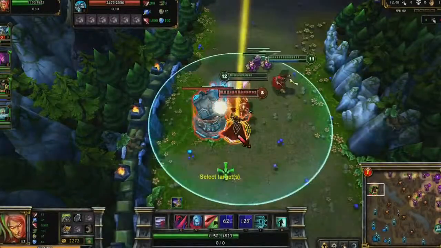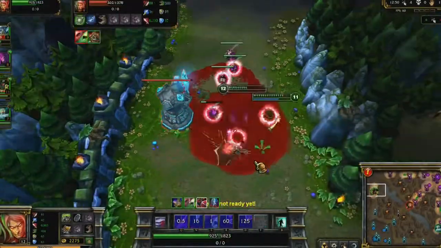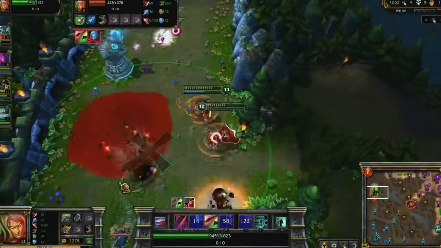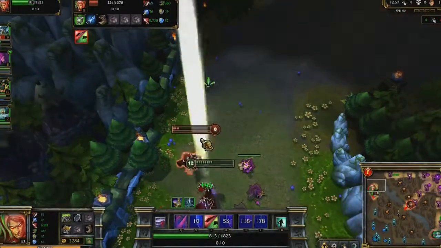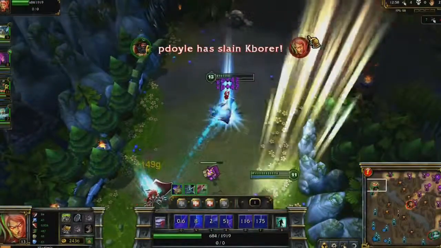While pushing top, the opposing Vladimir attempts to defend the turret. I initiate and then drop turret aggro with Sanguine Pool. As I come out, my basic spell combo of Transfusion and Tides of Blood picks up the kill.